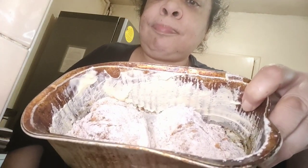There, yeah. Let's go. I'm gonna put that in the oven. The chicken is breaded, but I'm in the tray because it does stick. I'm a mess today, but you know what?